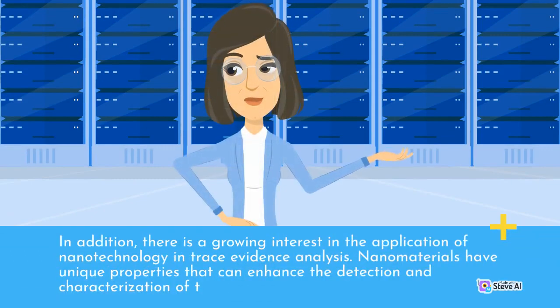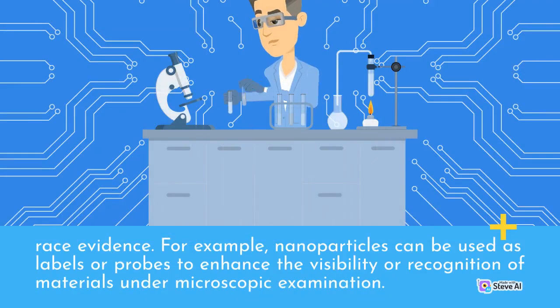In addition, there is a growing interest in the application of nanotechnology in trace evidence analysis. Nanomaterials have unique properties that can enhance the detection and characterization of trace evidence. For example, nanoparticles can be used as labels or probes to enhance the visibility or recognition of materials under microscopic examination.